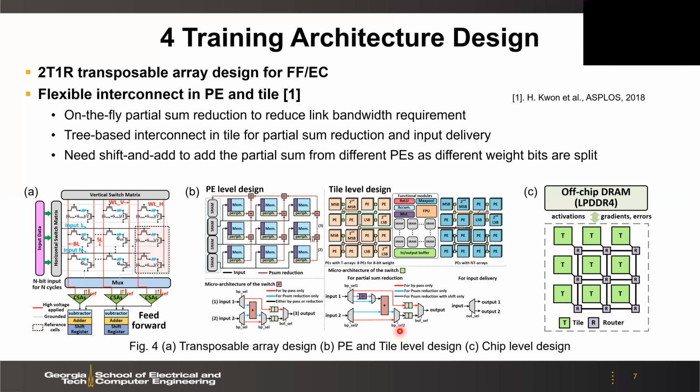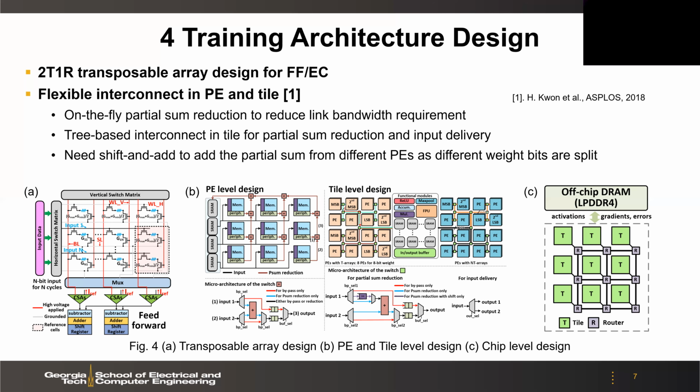The downstream network for the input feature map delivery is based on a regular switch, which can multicast the input to a group of PEs if they are receiving the same input feature map. A mesh-based network with routers is used for the communication between tiles. There are 32 tiles in our design. The intermediate data will be sent to off-chip DRAM if the on-chip buffer is not enough. LPDDR4 is assumed for the DRAM interface, which is commonly used in edge accelerator design.